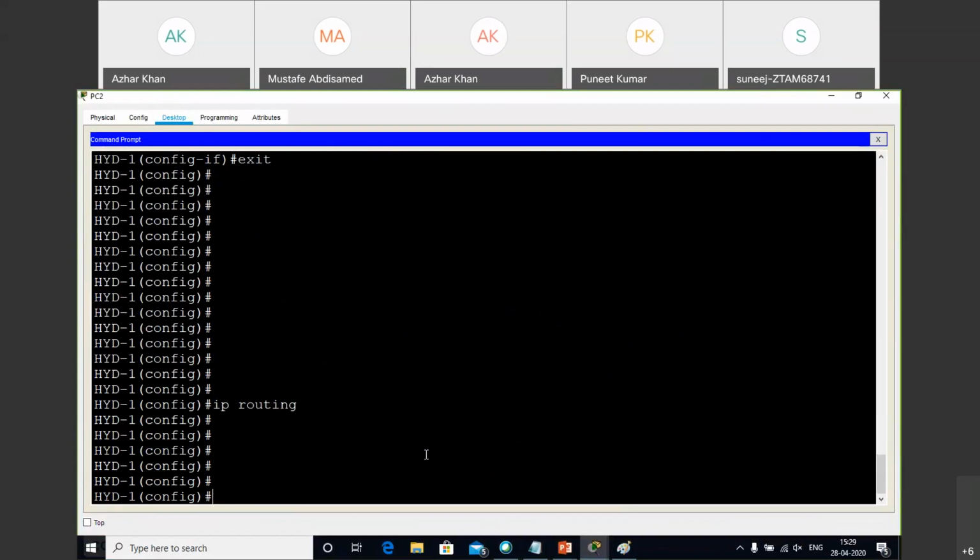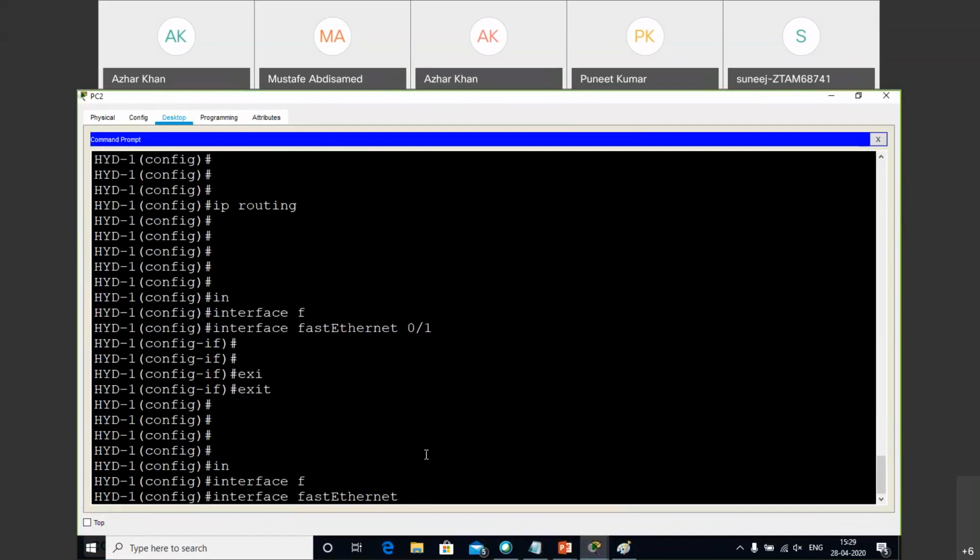I can make the changes on interface fast Ethernet 0/1. Interface fast Ethernet 0/0. Can I make changes on fast Ethernet 0/0? Can I configure this one? Yes or no? Okay, Mr. Ankit. Okay, Mustafa.